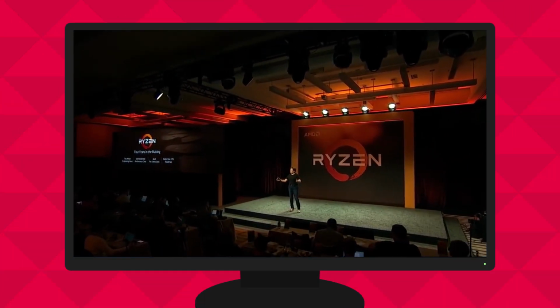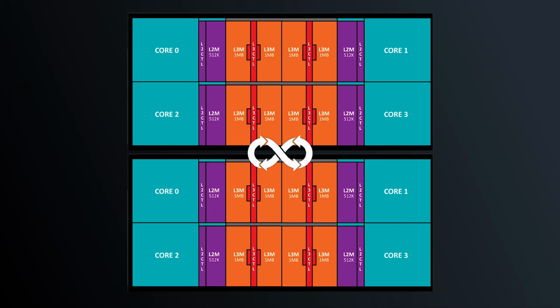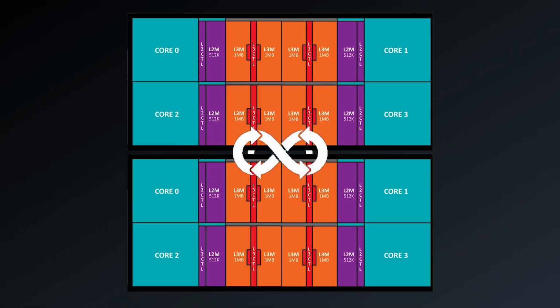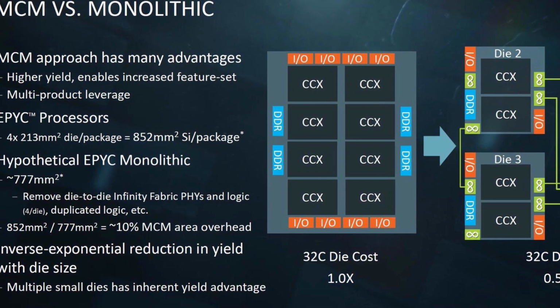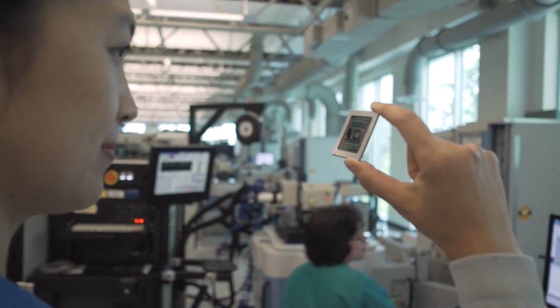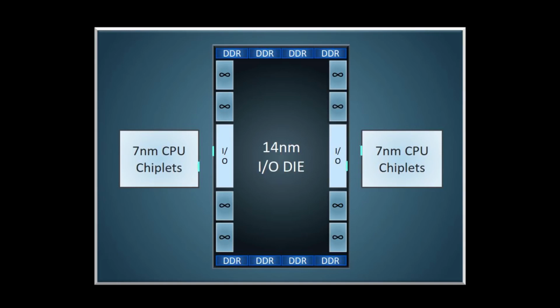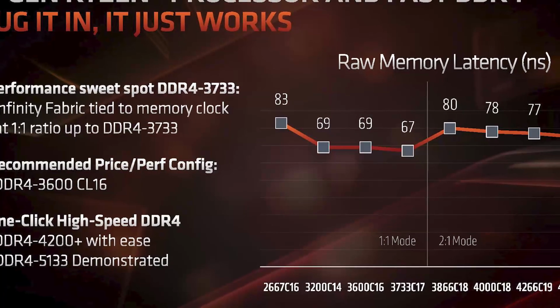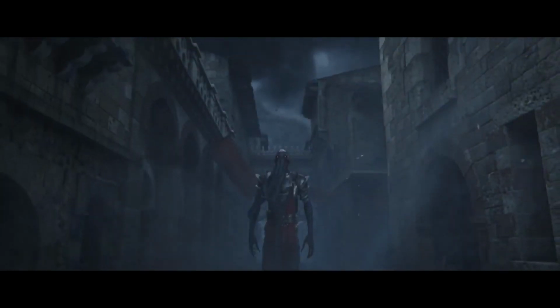If you've been following the channel for a little while now, you probably know what the Infinity Fabric is. For those who don't, it's basically the interconnect that glues all of AMD's modules together. It's literally how AMD is able to price their CPUs so competitively. See, the bigger a chip's die is, the lower the yield rates are. By combining smaller modules, or in 3rd Gen Ryzen's case, chiplets using the Infinity Fabric, AMD is able to get really high yields. So anytime chiplets need to talk to one another, it uses this interconnect, which is why its speed is important, especially in applications where cross-CCX communication happens a lot, like video games.